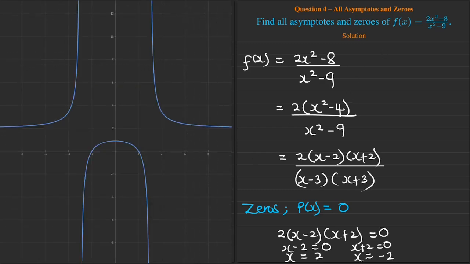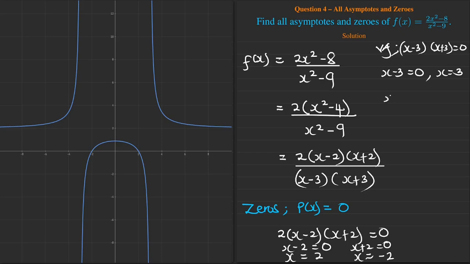Now let's look at the vertical asymptote or the horizontal. Let's first of all try that of the vertical. You said for the vertical asymptote, what do we have to do? We look for the values of the denominator that give us 0, after we cancel. For this particular function, there is nothing like cancellation because there are no common factors. So the only thing we can do now is to equate x minus 3 and x plus 3 to 0. Then you solve for each bracket. For the first bracket, if you have x minus 3 being equal to 0, then it simply implies your x is equal to 3.